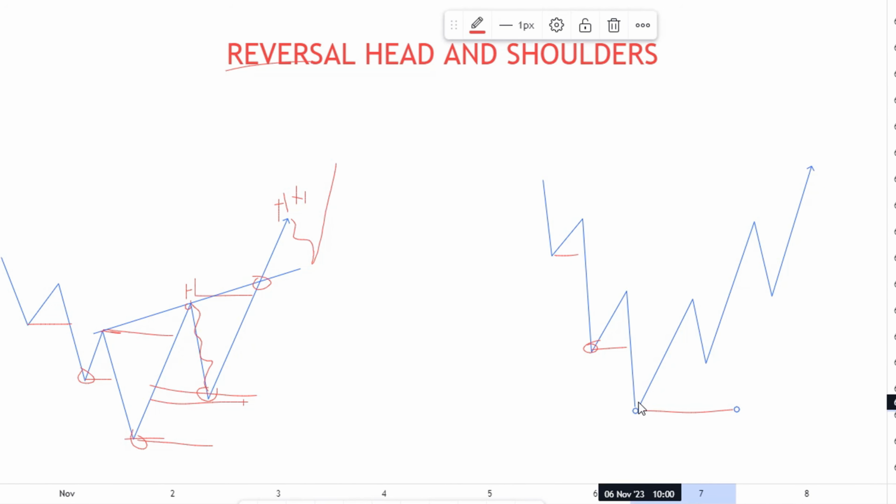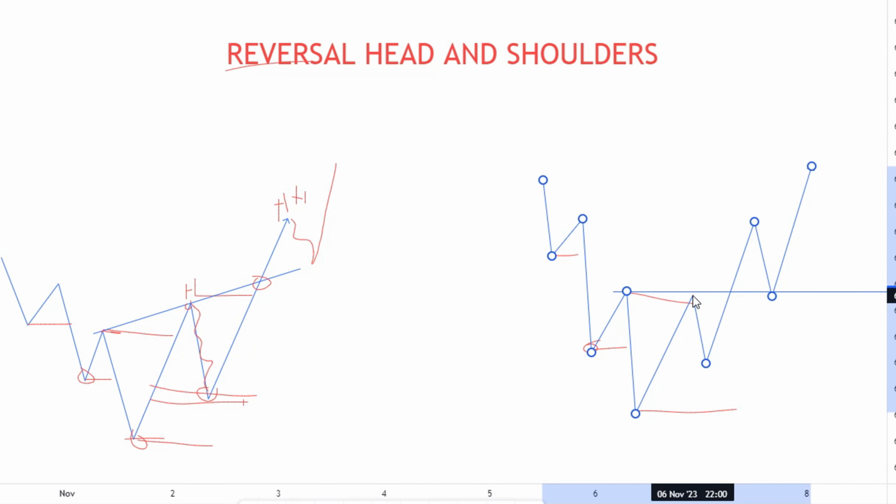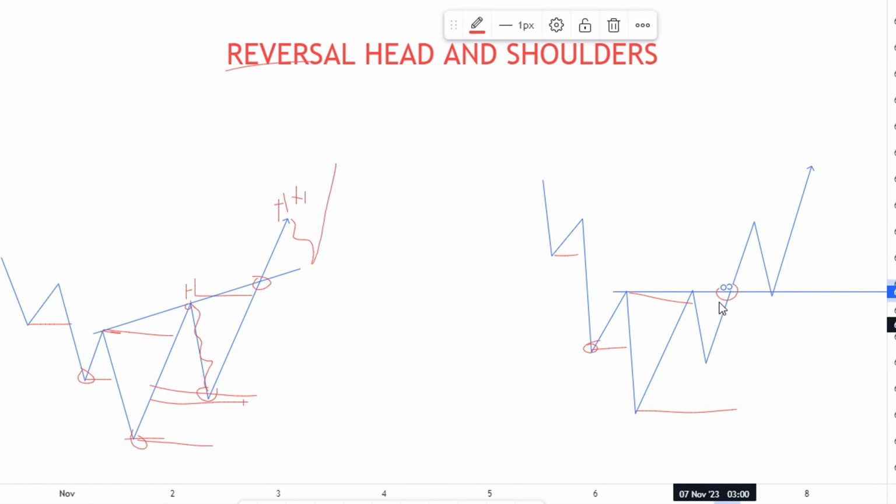After the creation of this lower low, we expected the market to do some simple pullbacks, and yes, it did a simple pullback and created what we call the equal high. So we're going to mark that equal high because the market failed to push and break that resistance over there. For the first time the market failed, the second time the market failed. So what happened? The market cleanly broke it after the second tap and after this pullback, so it gained momentum to break this resistance.